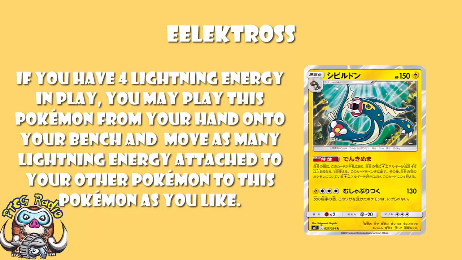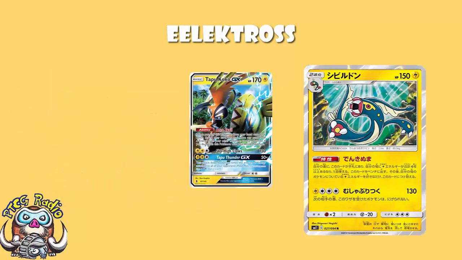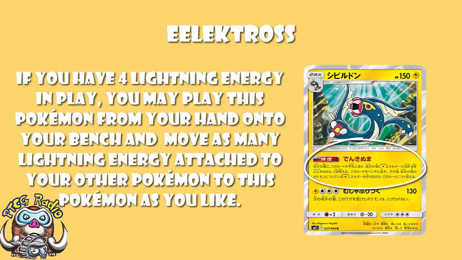Cool. That's really cool. It's kind of like Tapu Koko GX, by which I mean it is literally Tapu Koko GX. Except there is one shining gigantic difference between Tapu Koko GX and Eelektross. Eelektross is supposed to be a stage 2. Yeah, that's pretty big. Now, to be fair, Tapu Koko also jumps straight into the active, whereas Eelektross goes down onto your bench. And also, Tapu Koko's got a GX attack, which Eelektross doesn't. But in terms of the general ability here, this is the same.